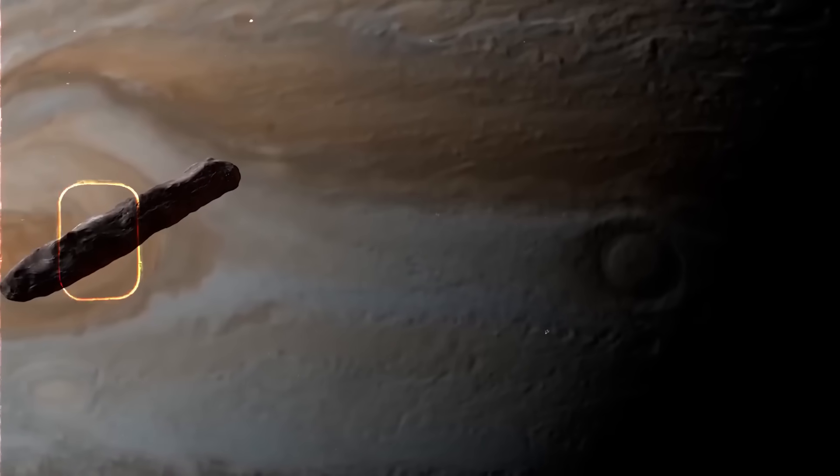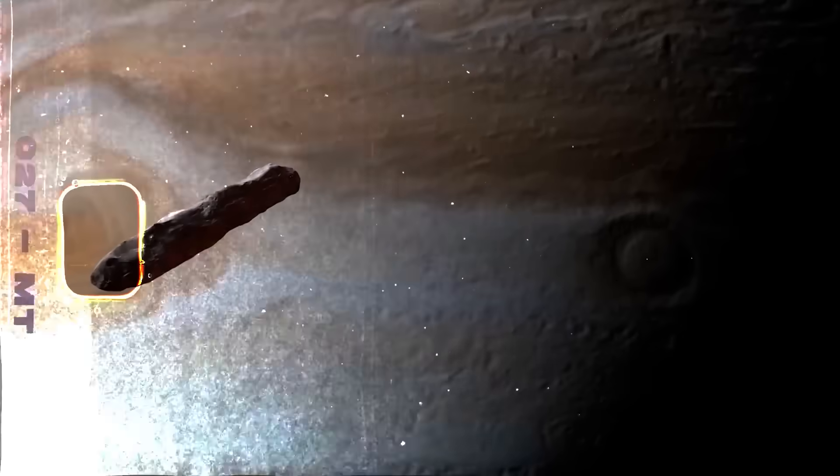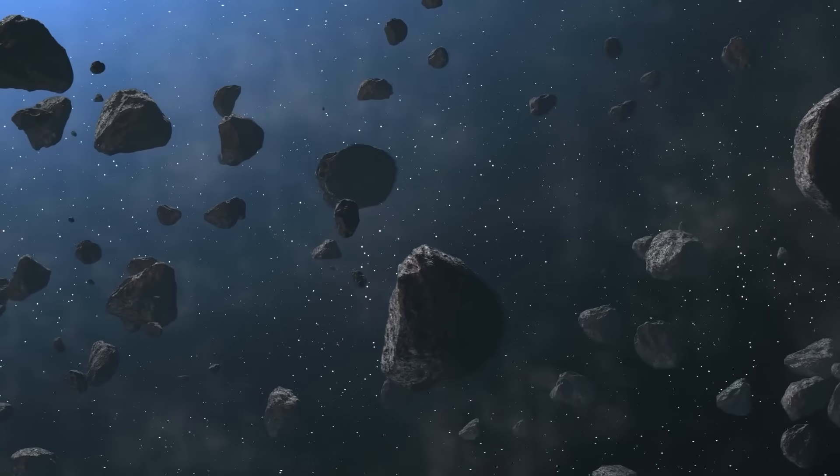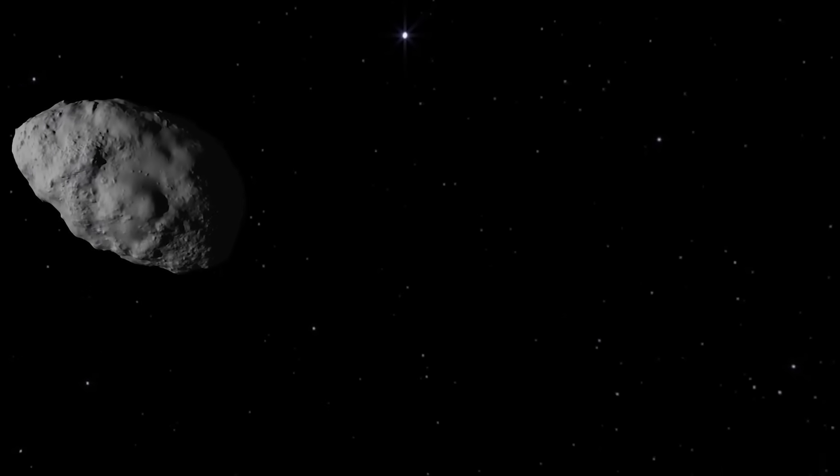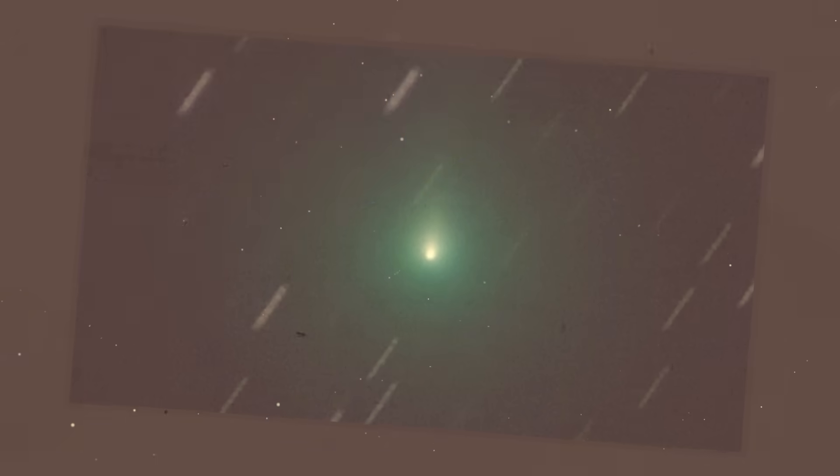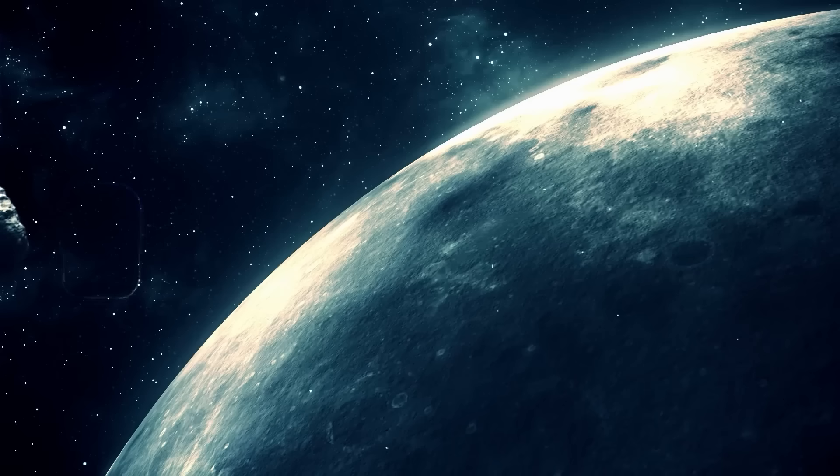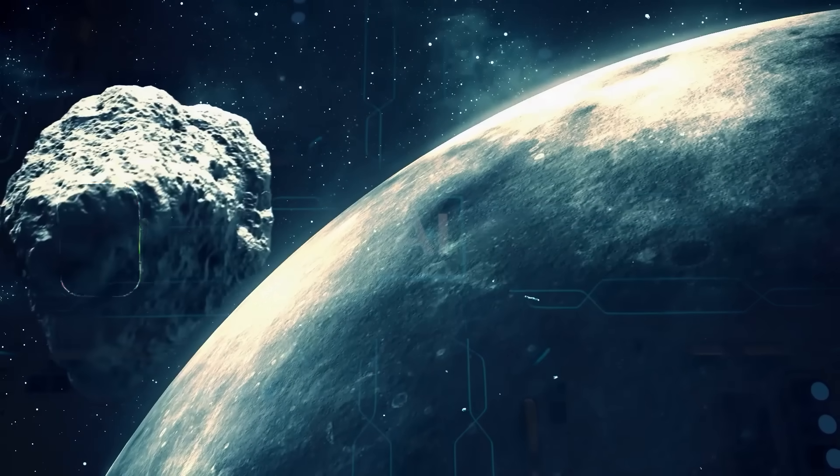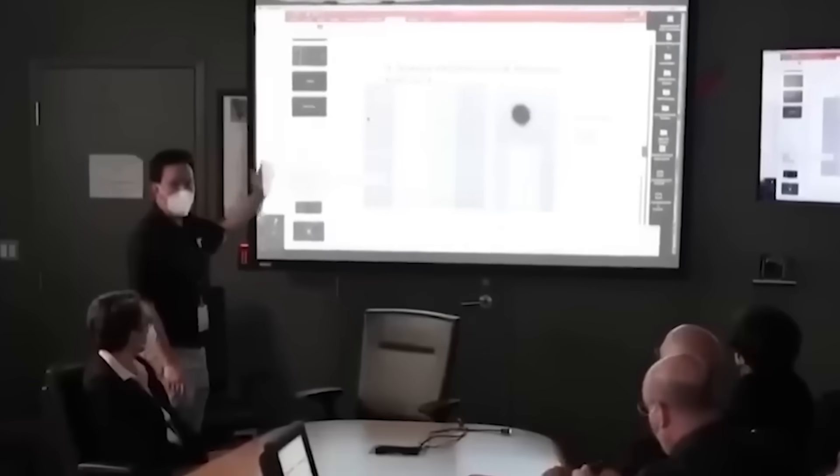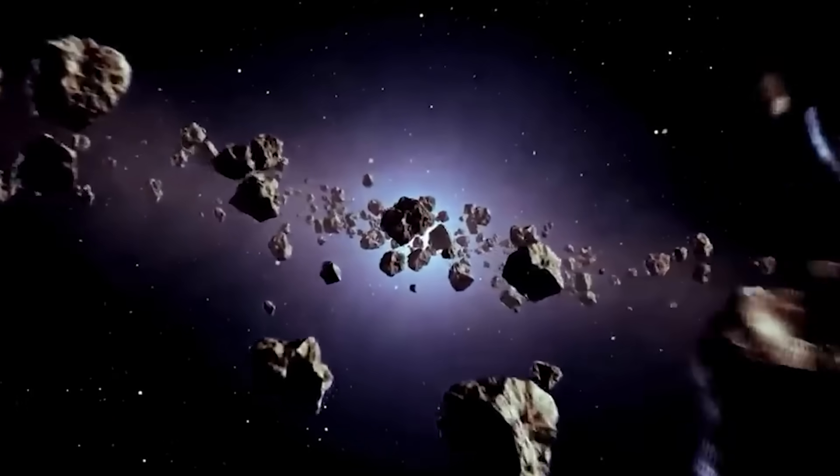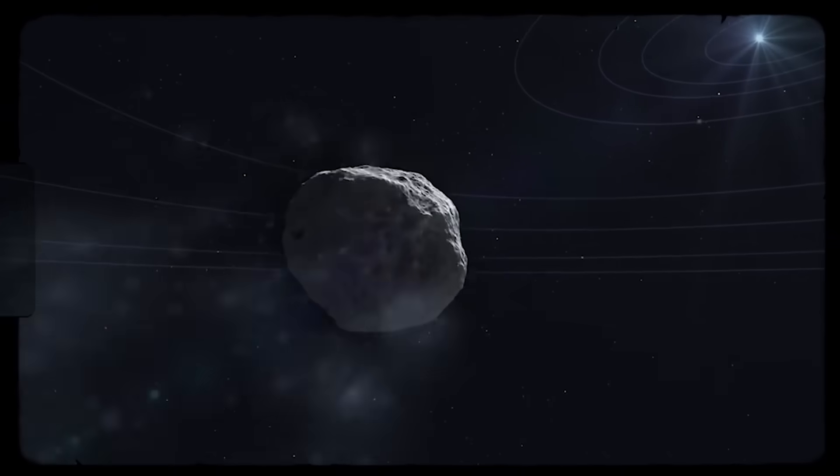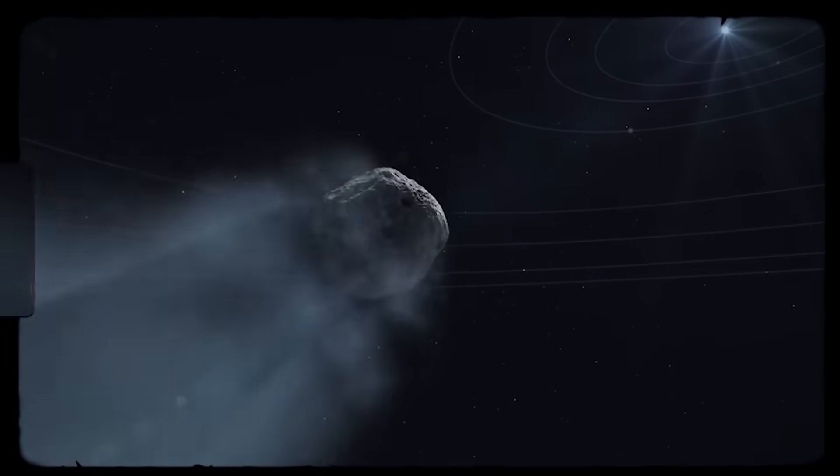The most crucial piece of the puzzle was the fragmentation itself. When comets break apart, it's usually a messy, chaotic affair. They crumble under the sun's immense gravitational pull. But the Hubble images of Atlas' demise showed something different. The pieces didn't just drift apart randomly. The insider claims that when the AI analyzed the trajectory of the fragments, it looked less like an explosion and more like a deployment. Dozens of smaller objects, each moving with purpose. The main body didn't just die, it released a swarm.